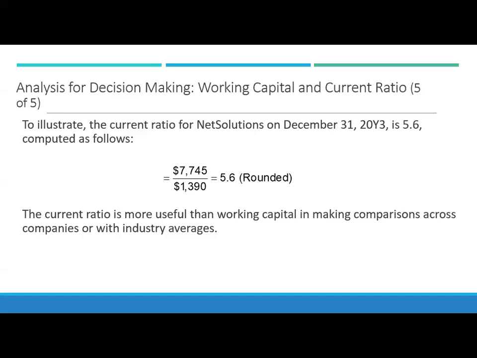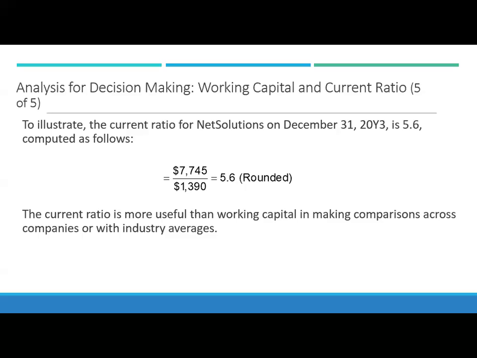And if the current ratio is less than 1, that means they have a negative working capital balance. And that means that their short-term or current assets are not sufficient to pay their current liabilities. And that can be okay in a business if they know that they're going to have cash flow coming in from revenues, from operations, throughout the period, so that they know they're going to have the money to pay it as it comes due. So that could be okay, but it all just depends on the industry average.